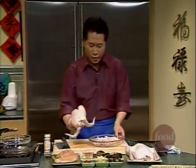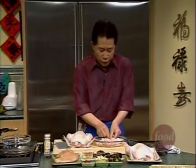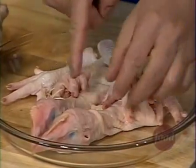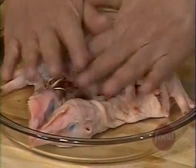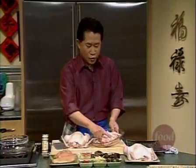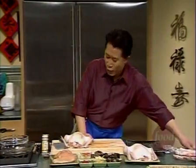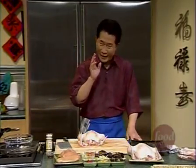So here, I have a chicken, and I have chicken feet, manicure. Whoa, look at this. And you know, in Chinatown, even chickens have different personalities. Gentleman chicken, punk rock chicken. Look at this. And then I'm going to show you how to bone a chicken, because you want to save time.